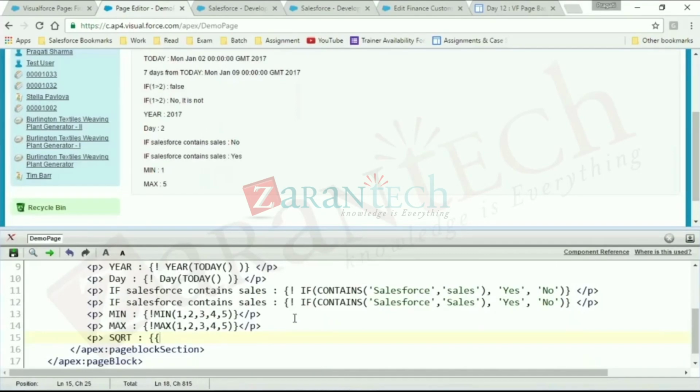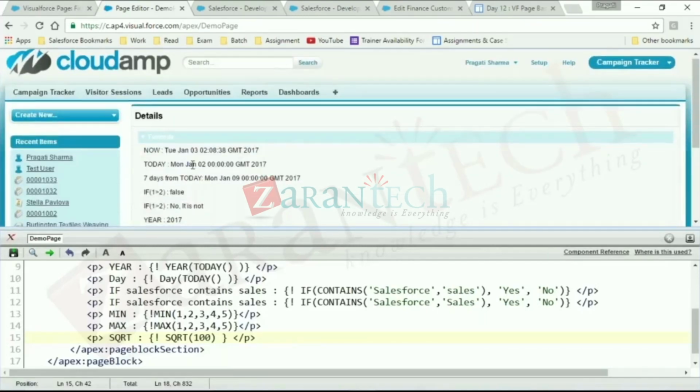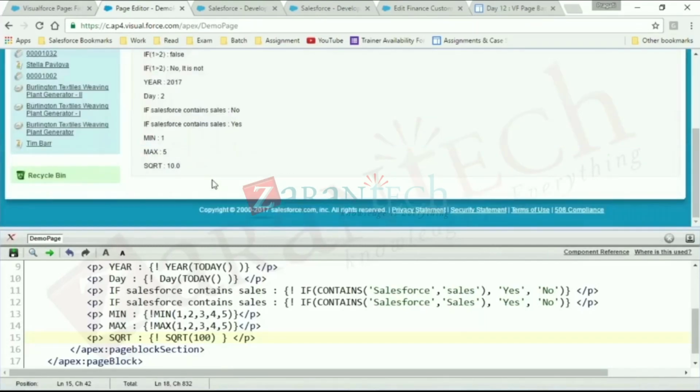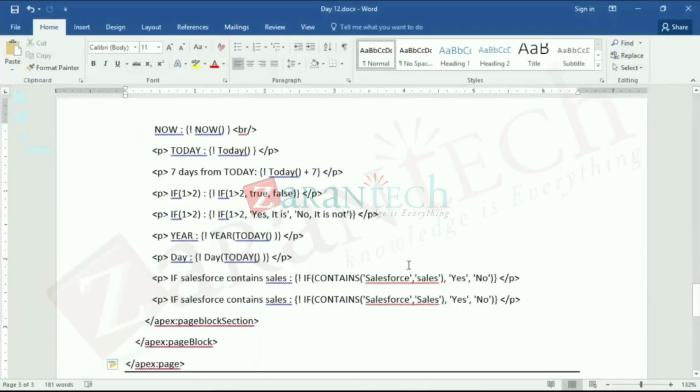Likewise, square root. If you want to get the square root of something, let me go here again. If I want to calculate the square root, SQRT, and then curly brackets, exclamation mark, SQRT, and let's assume you want to calculate the square root of 100. Just do this and save.